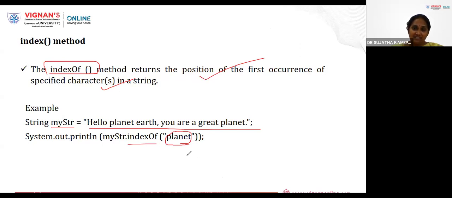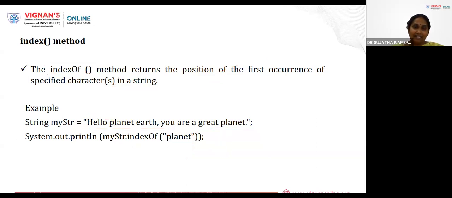At which index does this start? 0, 1, 2, 3, 4, 5, 6. White space is also considered here. Right. So at index 6, the planet starts. Now here it returns the value 6.